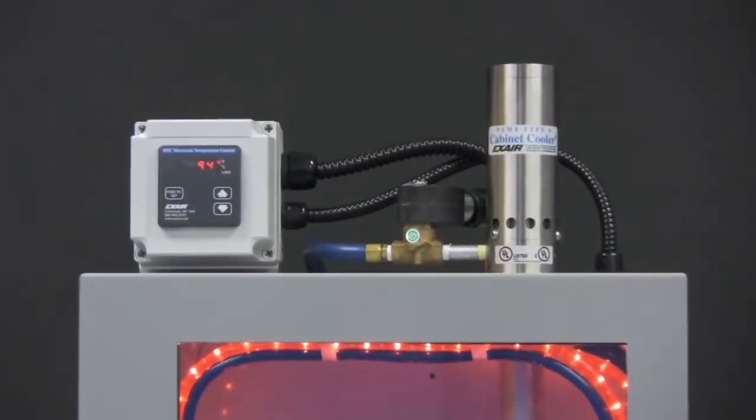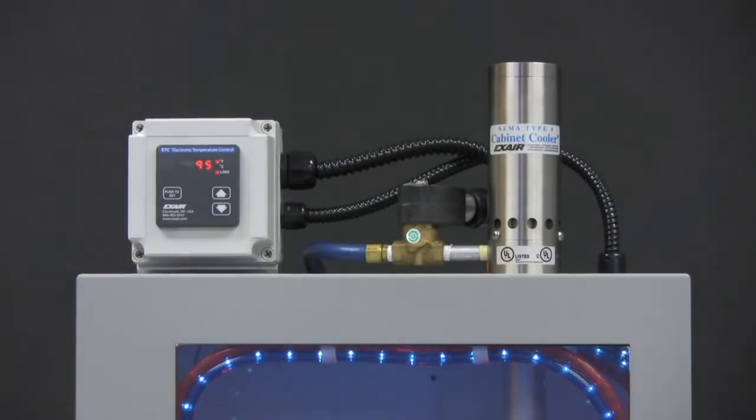The control activates the included solenoid valve when the temperature setting's been exceeded. The ETC is also CE compliant to assure safe operation. It has a polycarbonate plastic enclosure that's suitable for NEMA 12, 4, and 4X environments.